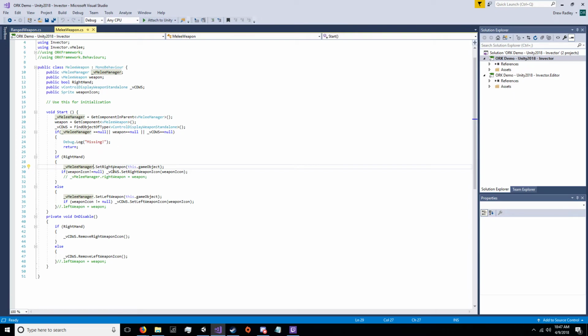Same way in the melee. Set right weapon, set left weapon.